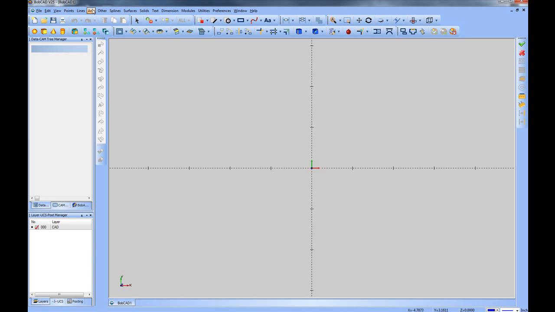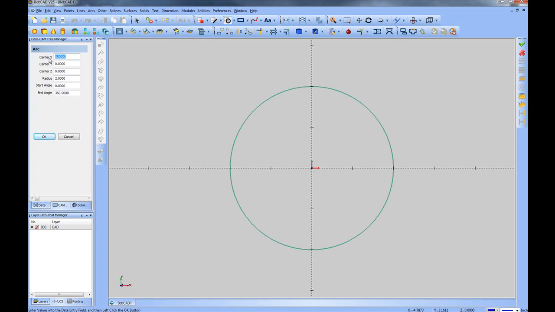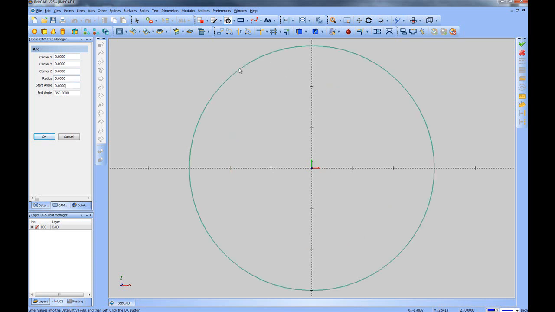So to do this, we'll start with a circle. So we'll come to arc and then coordinates. We'll place the center X, Y, and Z at 0, and we'll give this a 6-inch radius. Actually a 3-inch radius, so that we have a 6-inch overall diameter. When we click in the next box, you'll notice that the preview updates on the screen. Every change that you make in these dialogues will update the preview. Let's go ahead and start with an angle of 0 and end with 360 degrees. That builds a full circle. We'll go ahead and click OK.